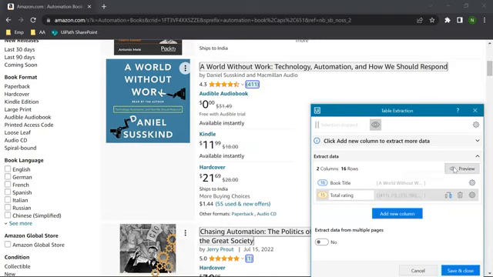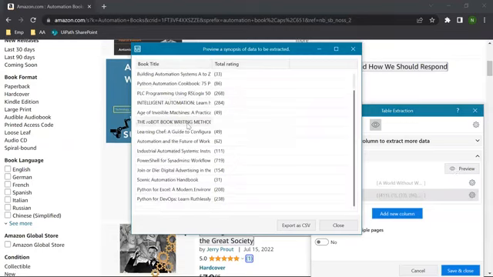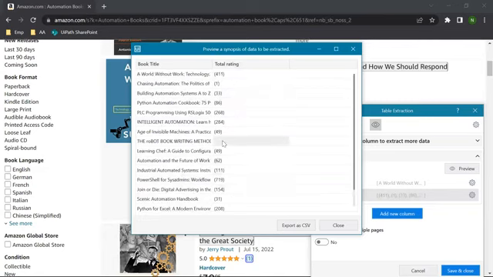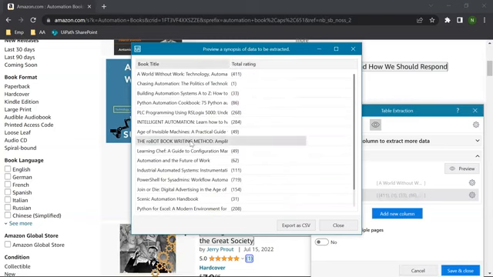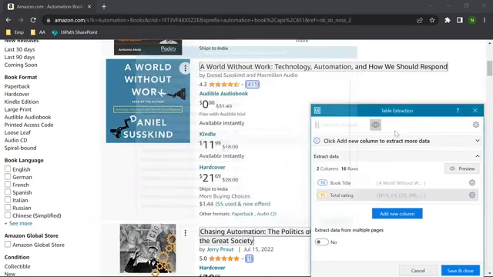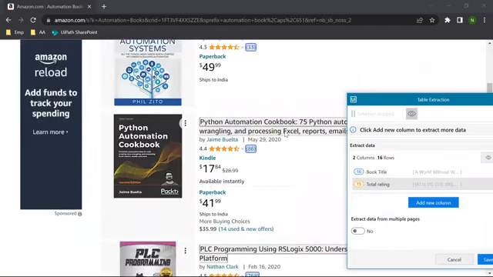If you want to preview, you can click on the preview button. As you can see here, we have book title, we have total rating. So this is the book title and this is the total rating. As you can see, there is no rating here, ideally, which means the data itself would not have any rating in this. So we can verify it from here. What is the book name? The robot book writing method, this one. Let's verify if it has a rating or not. Yeah. So where is the book?